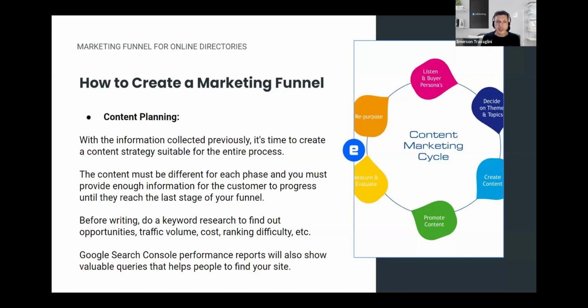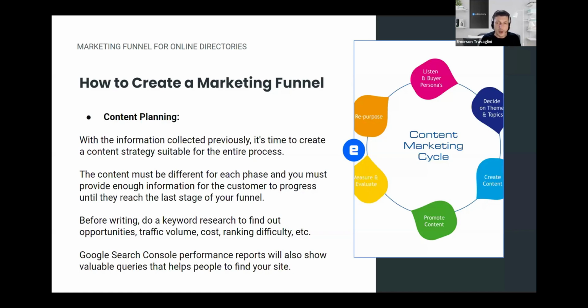But before writing, do a keyword research to find out opportunities, traffic volume, costs, ranking difficulty, etc. And when your website is connected to Google Search Console, there is a report called Performance Report that will also show valuable keywords that help people to find your site. So you won't just use your imagination to create the keywords that we're going to write about.